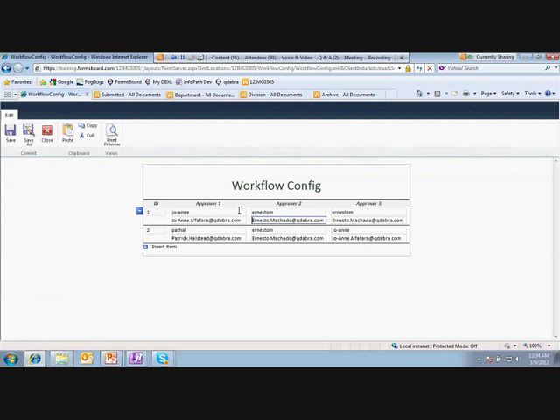I need to be an approver again. I'll just save a new config file.